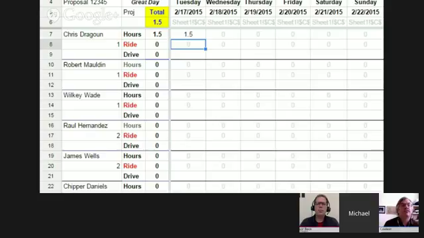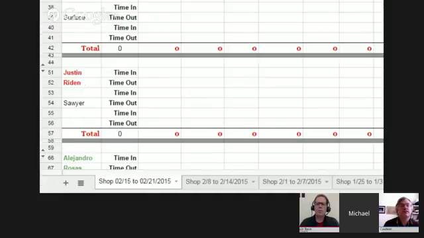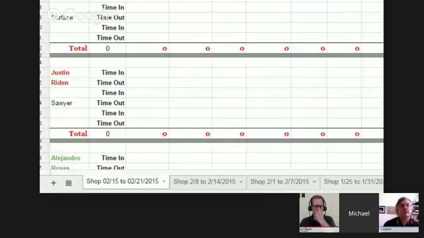One other form I was just going to show you is a shop time clock. When we're working inside the office, they put their time down here. Let me push it down to the bottom here. Down at the bottom, all sheets have tabs with each week, and I have a time trigger that automatically makes a new sheet every Friday. Without getting into great detail and confusing everybody, I have all these functionalities to do with spreadsheets that we use and work every day, and that's the collaborative part that we like and use.